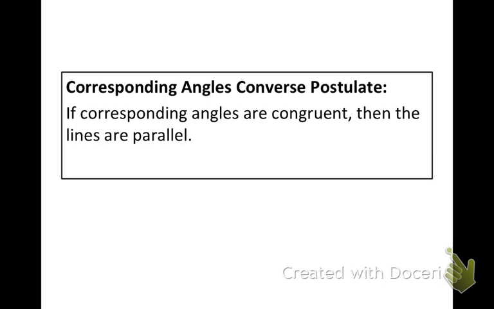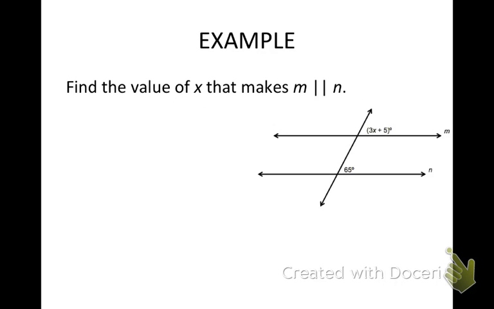So just like what you did in your homework, just like we did in class yesterday, the work's going to be the same. It's just now our if-then statements are going to be different. So look at the diagram. Do we have corresponding angles with the 3x plus 5 and the 65? Yes, because it's upper right, and that's in the upper right. So they're in corresponding parts. So if corresponding angles are congruent, then my lines will be parallel.